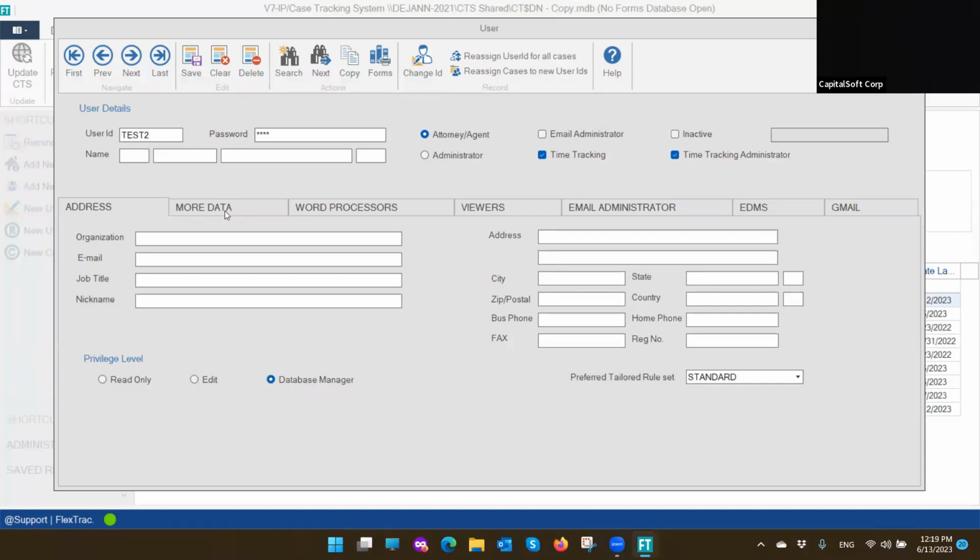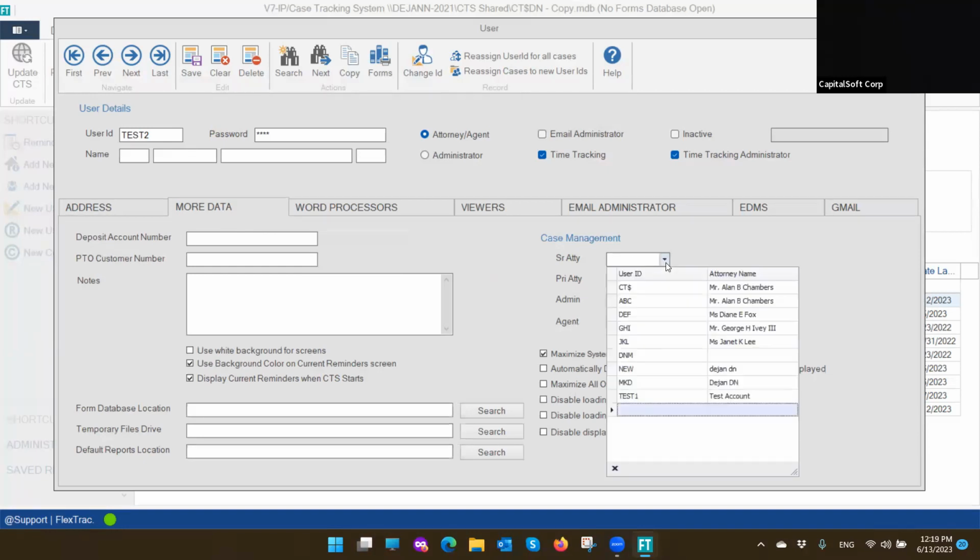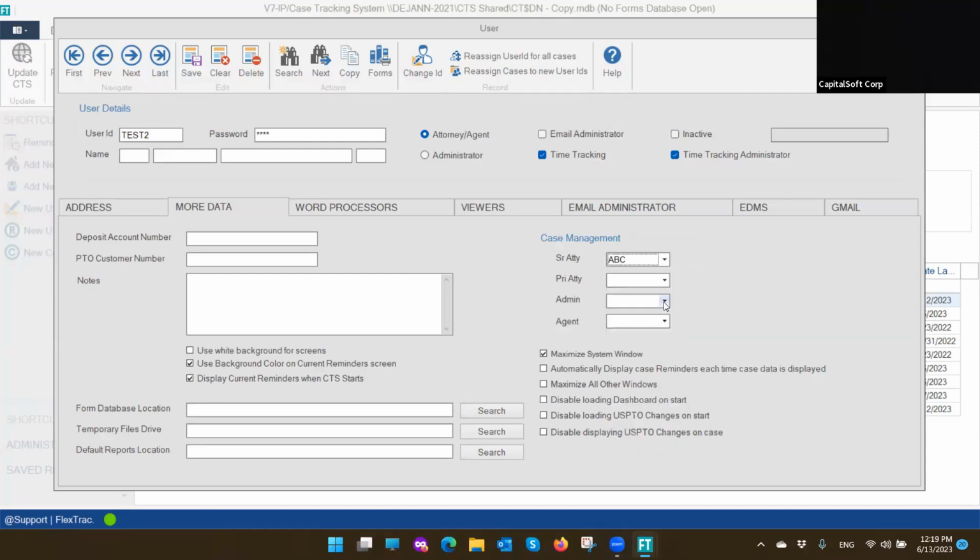In the second tab, which is the more data, you can assign your case management. So when you try to docket a new case, they will auto-populate the senior attorney, primary attorney, admin, and agent. You can also automatically display the case reminders each time the case data is displayed.